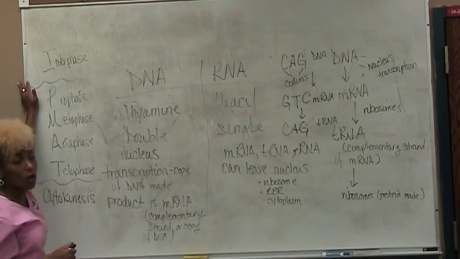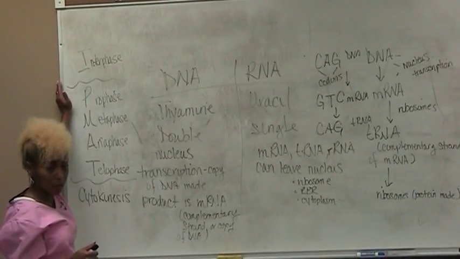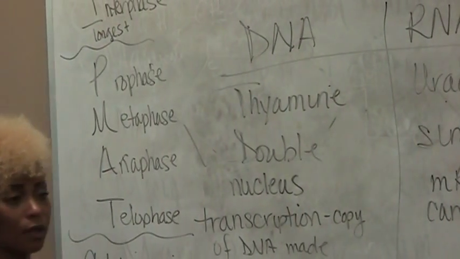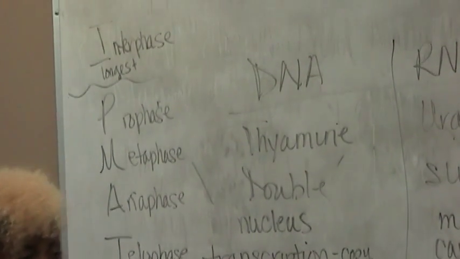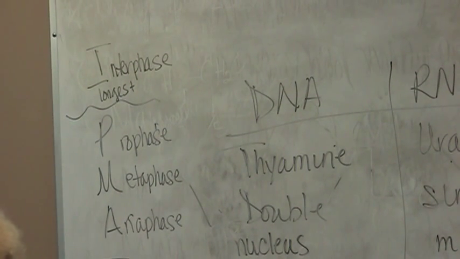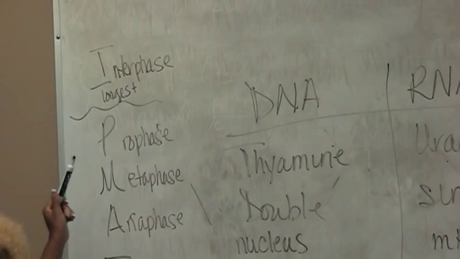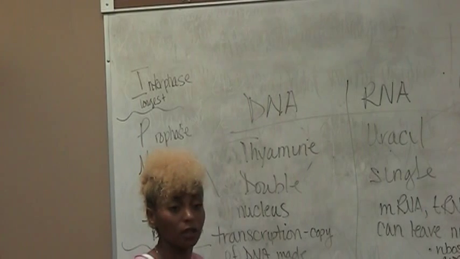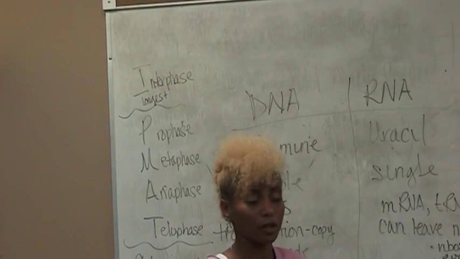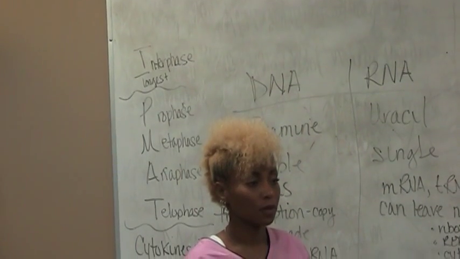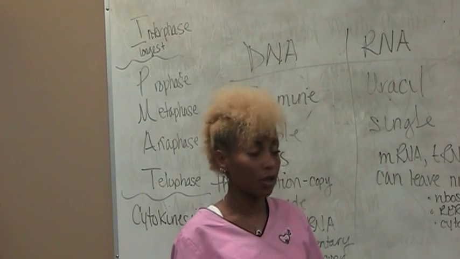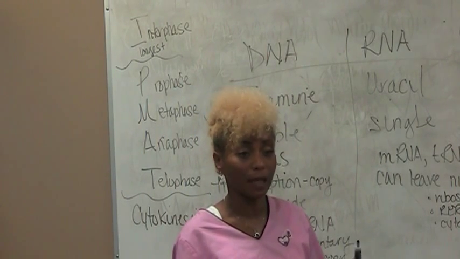Interphase is the longest phase of the whole cell cycle, right? What happens during interphase? Why is it the longest? What is the cell doing? Copying the DNA. It's just chilling. But that's its whole life, and then what triggers it to say, oh, I'm done chilling, I might need to work now? Like an outside signal. Some signal that scientists have yet to discover triggers it to replicate. So what is it going to replicate? The DNA. Does it only replicate DNA? What's being replicated? Everything.